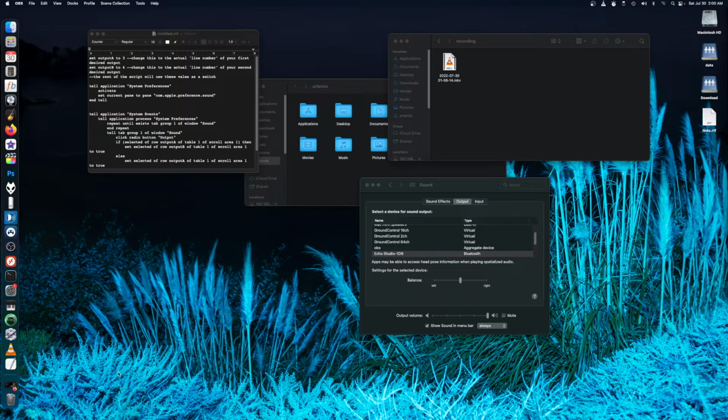From there, you set the output to your headphones, and whatever plays through the speakers will play through there and on through OBS, and OBS will pick up the sound. If you're not on that output setting, it won't play any audio through OBS.